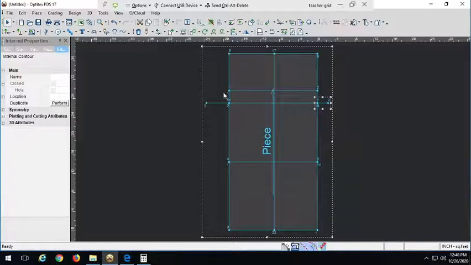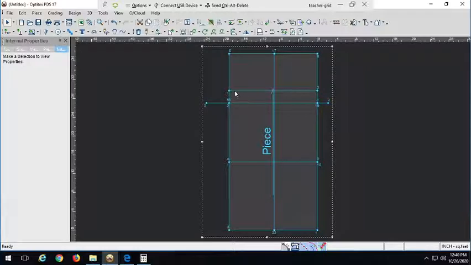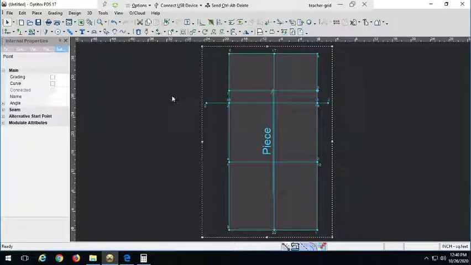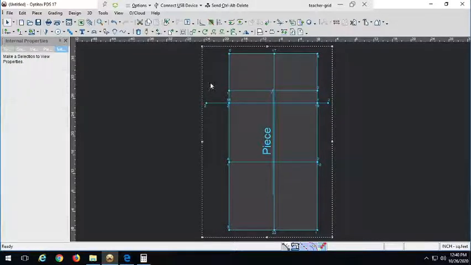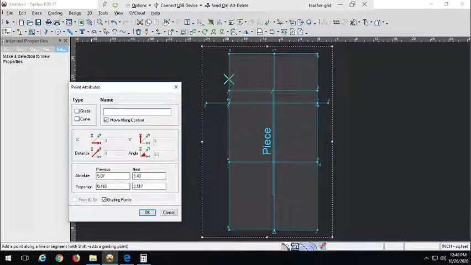So in order to do that, let's make sure that these guys are turned off. Looks like they are indeed. Okay, good. They're not grading. So I can make a measurement very easily from this guy here, who is right in the middle here. So let's grab our point and use our proportionate value option.